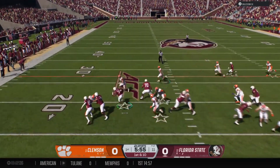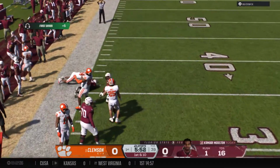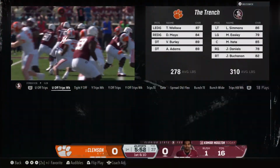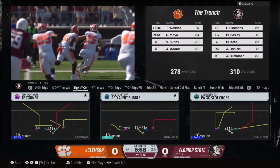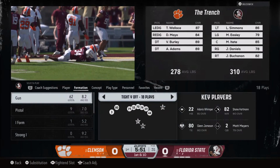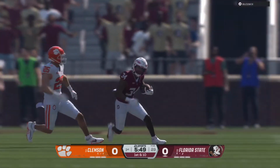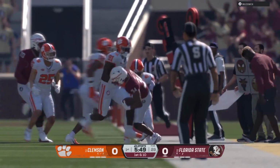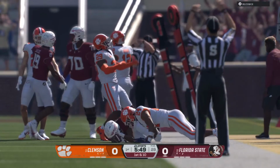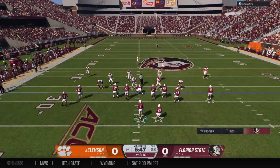Takes the handoff on the counter play. He's past the marker and still going. Oh, and he heads out of bounds after a really nice gain there. Good push up front and great acceleration by this back. I tell you, he's doing a pretty good impression right now of a combination of greats that they've had at Florida State. Guys like Warrick Dunn and Devontae Freeman, and more recently guys like Cam Akers and Dalvin Cook. Fresh set of downs. It's 1st and 10.